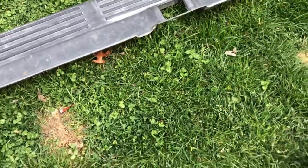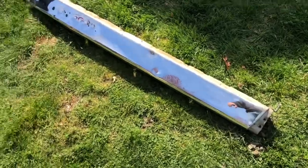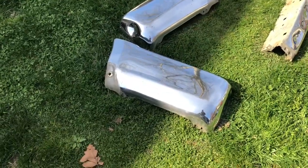And then this one still looks pretty good with the bed liner. Maybe I'll use some bed liner on that too, who knows. For now I'm gonna clean these up a little bit and then start to wire wheel them and see what they look like, especially that front one, get that black off. I know you could powder coat over chrome, but I wanna rough it up a little bit with a wire wheel so it has something a little bit better to adhere to. And then maybe acetone it, just so it's ready to go.